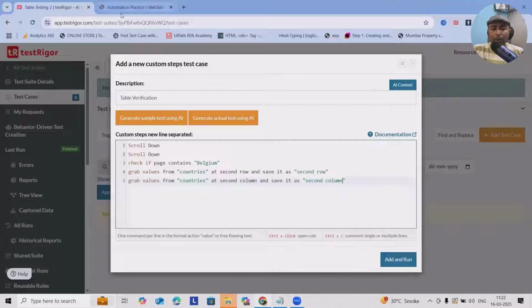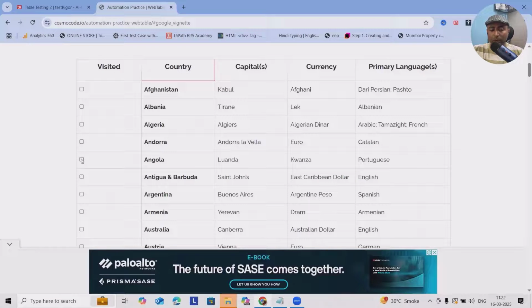Apart from that, we can also click on this save. If we have a table where we can apply sorting or filter operations, that is also possible, which is simple enough and easy to do. But as of now, I'm just keeping it simple so that you can learn other things rather than just writing this text.